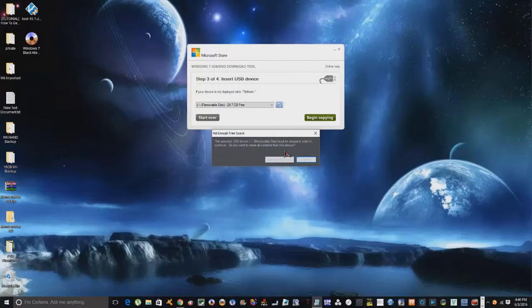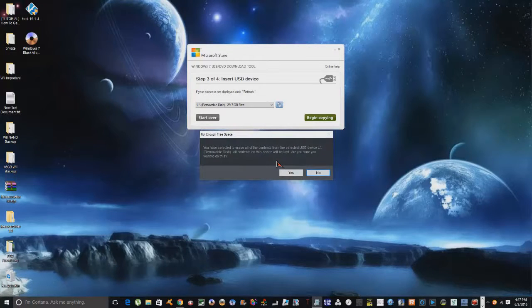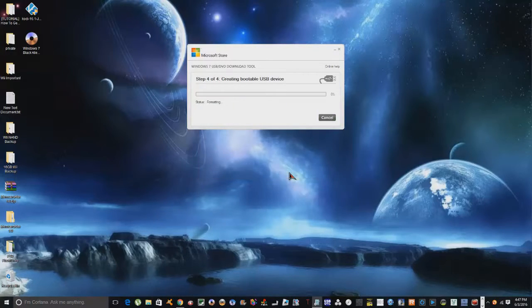As you can see right here, it mentions that it will erase everything on your flash drive. So we'll click erase USB device and hit yes. And as you can see, it is formatting. And in a minute, it'll start copying the file. Now this is going to take quite a while, guys, especially this 13 gig file here.